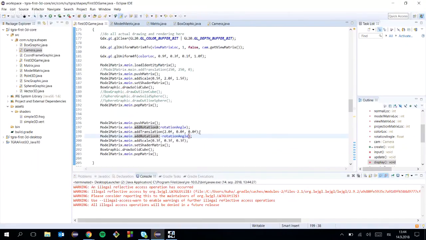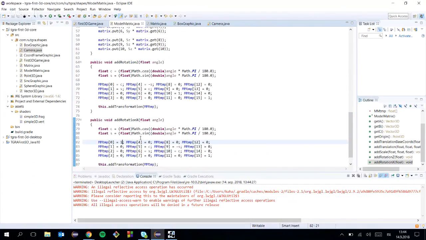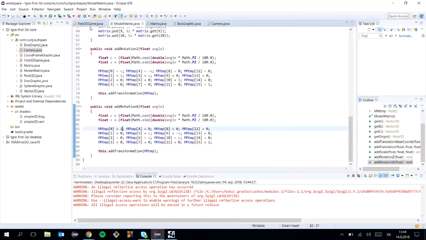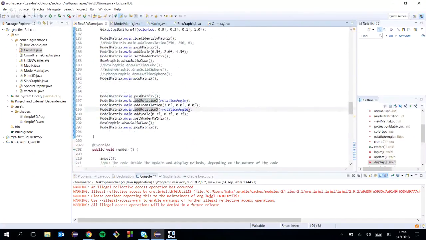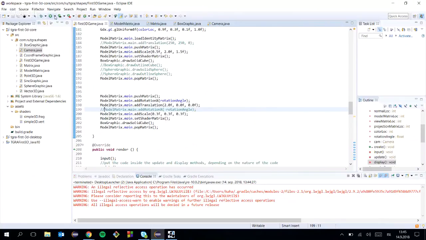A lot of nothing happened. Add rotation x, model matrix, add rotation x. Is there anything in particular that I did wrong here? Right, let's try to skip one of them and just do one.